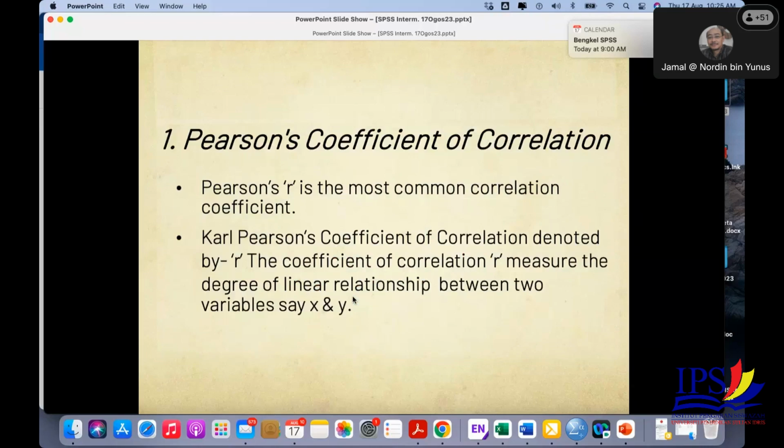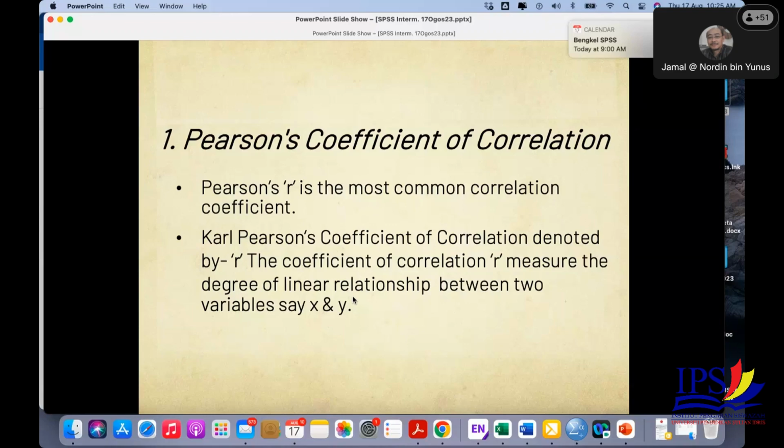Okay, Pearson correlation. Pearson correlation is the most common correlation coefficient among researchers, especially our students. But before you run the Pearson correlation, we need to explain that the two variables are normally distributed and the sample is large enough.